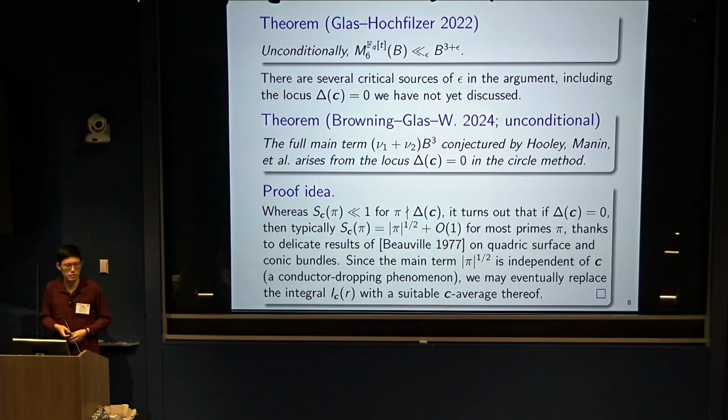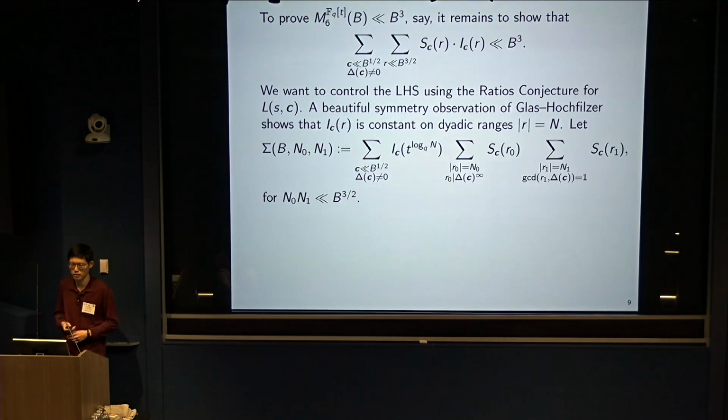What that means is that this complicated oscillatory integral I didn't talk about, we can replace with some sort of average over linear space or something. That's much easier to understand, and eventually that isolates the contribution from linear spaces to the point count. So this accounts for the conjectured main terms, and then what we're left with is showing that delta c not equal to 0 gives you an error term, so it's little o of b cubed or something. Let me first explain, in a simpler setting, removing the epsilon from that contribution.